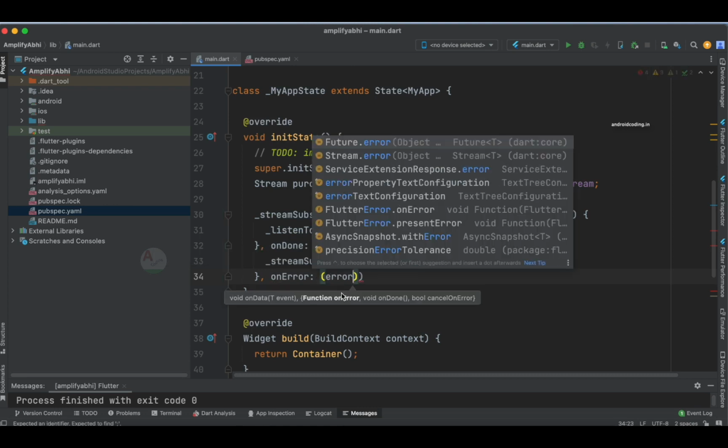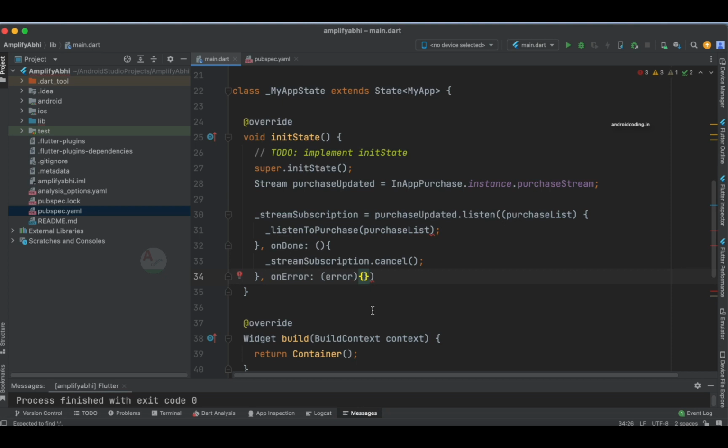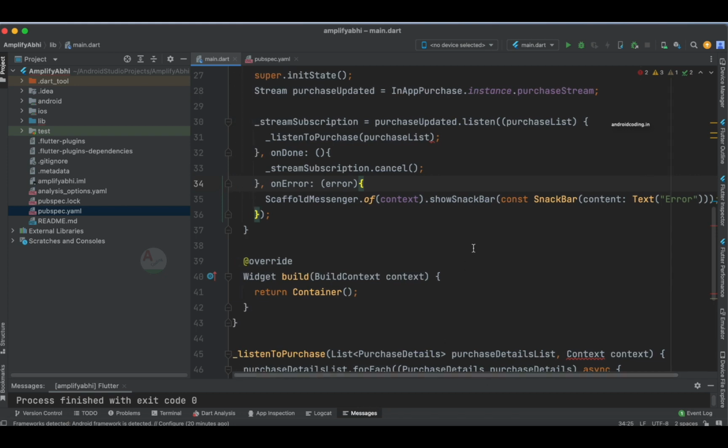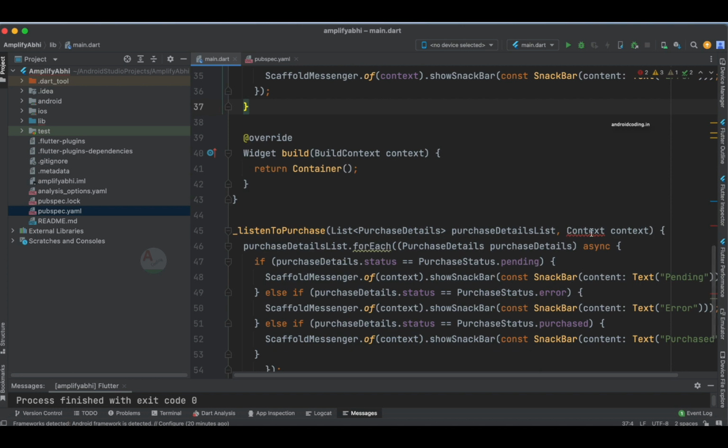Let's get the error here, and within the block of code you can again specify a snack bar, and this time add a message like error, or something went wrong. You can edit the message accordingly. As this is a tutorial, I'm just specifying one-liners over here.